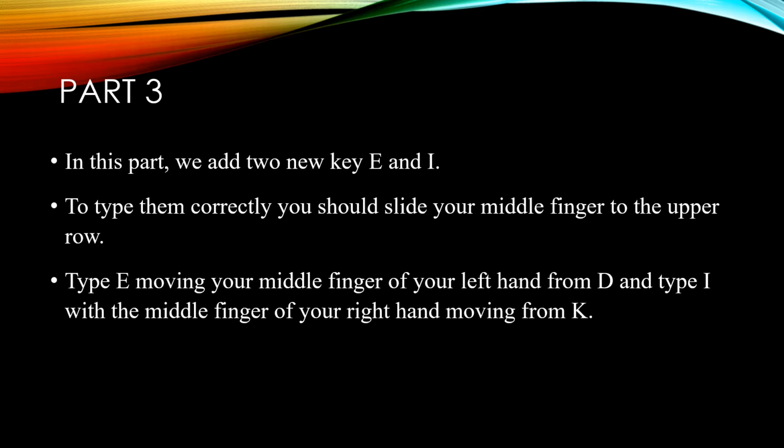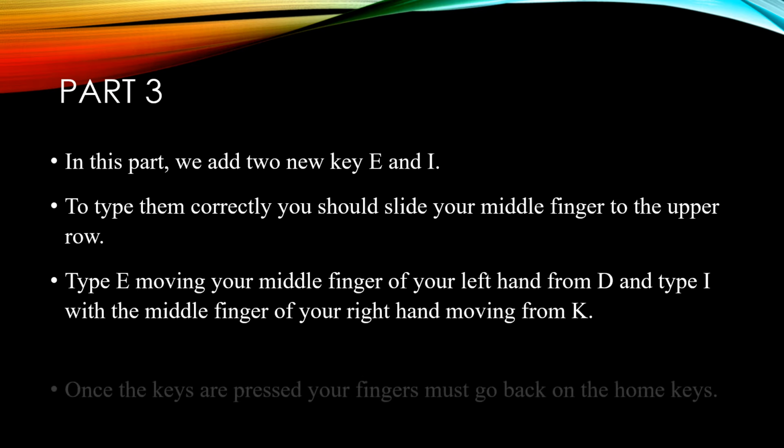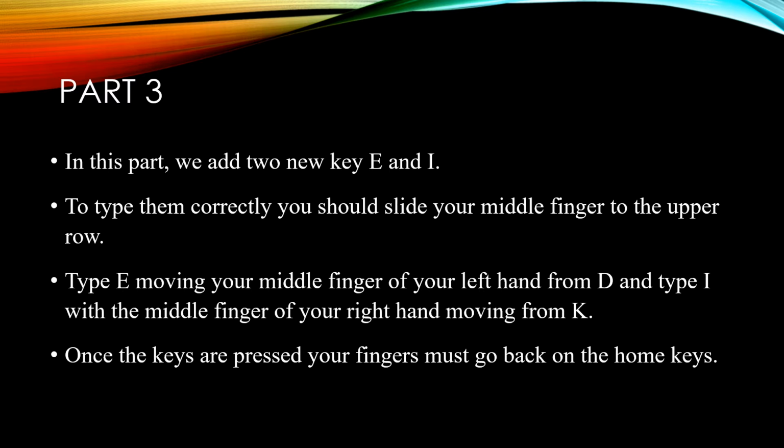Type E by moving the middle finger of your left hand from D, and type I with the middle finger of your right hand, moving from K. Once the keys are pressed, your fingers must go back to the home keys. This is a very important point, as we know our home keys, so our fingers should rest on the home keys.